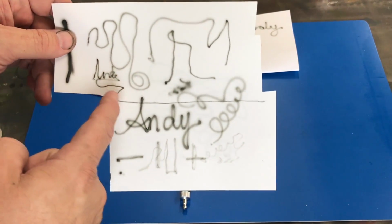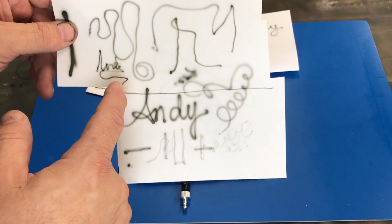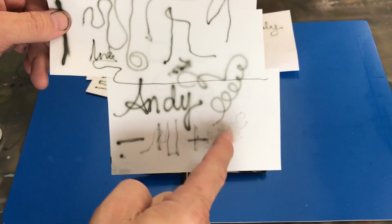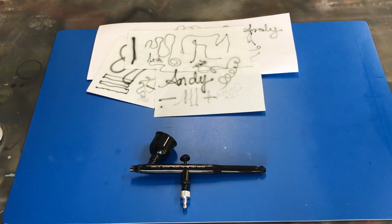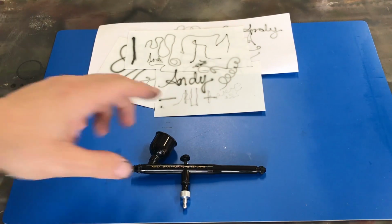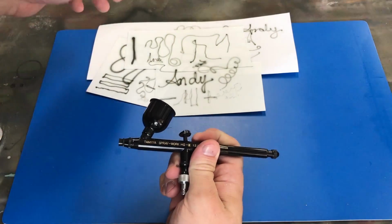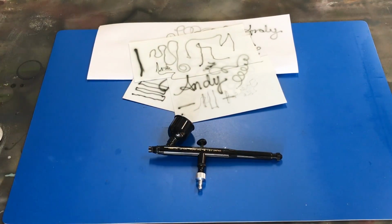Now, like I said, this was just playing around, and we'll mess around a little bit more later with different pressures. But you can see we can get some really super fine straight lines, name writing, down to some really fine work. Very excited about this brush. I think this is going to be my new fine line brush for doing any type of super detail work. And actually even for overall, because you can pull back the needle quite a bit, you can get a pretty wide spray pattern. So I think it'll be great for all around airbrushing.